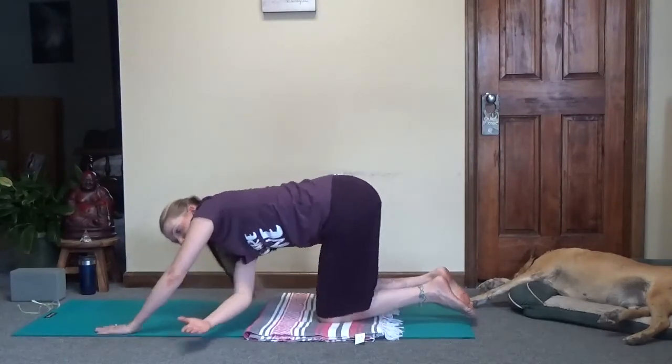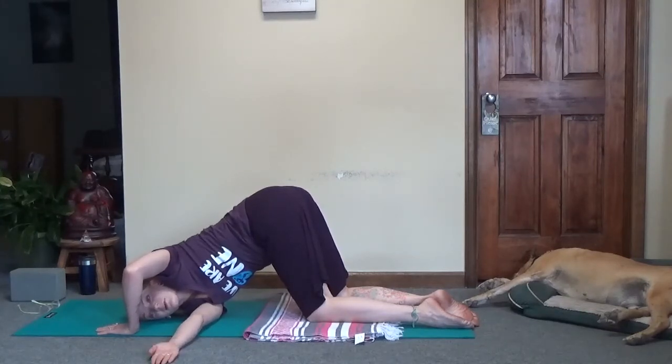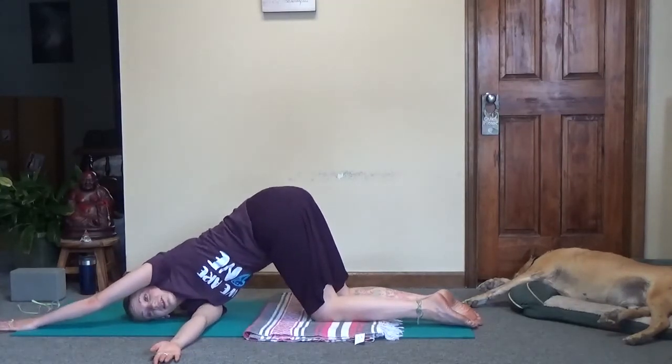This time, we're going to drop our right shoulder onto the floor. Right side of the face on the floor. Right arm is straight out underneath, so I'm pointing my finger straight towards the camera here. And then my left hand is going to slide up towards the top of my mat. That's one option. There's a lot of options. You could reach your hand up to the sky.